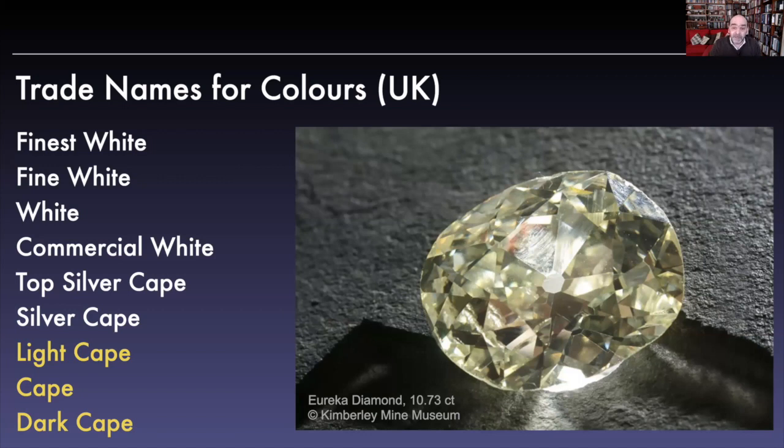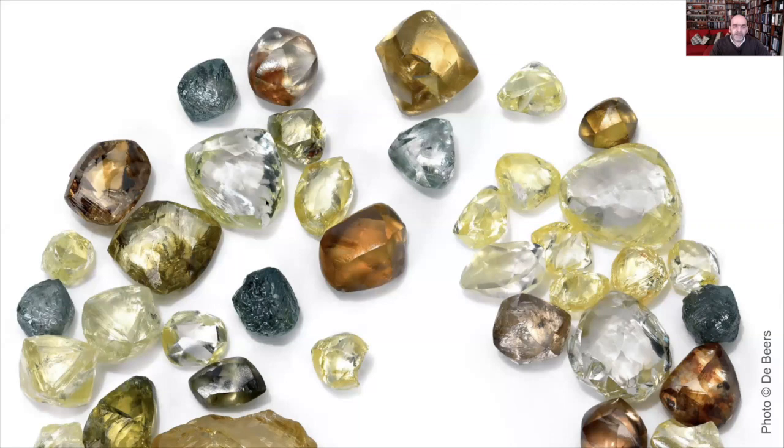That's what Cape means. Because on the Cape colony, on the Kimberley area, most diamonds in the 19th century had this yellowish tint, which is normal in diamonds because most of them are type 1A. They have aggregated nitrogen, so they tend to be yellowish. Like this nice assortment that you see on your screen from De Beers. And you can see here a few less tinted and more tinted yellowish stones, among some others. So Cape relates to those yellowish stones that you see on your screen.